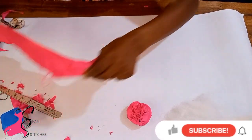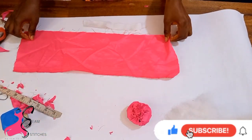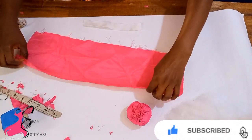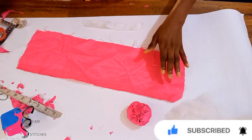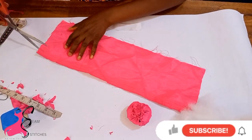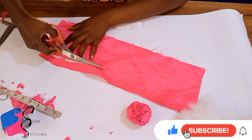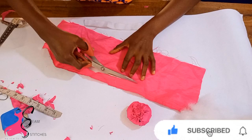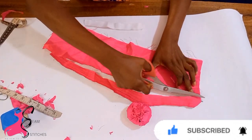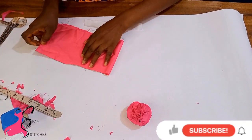And I cut double of my wrist measurement. So I used 7 inches. I measured double. That is like 15 inches. And I folded it. And I cut it into 1.5 inches by height and 15 inches by width. So that was what I cut, and I took it to the sewing machine and stitched it on a straight stitch. So I just basically folded it and sewed it.